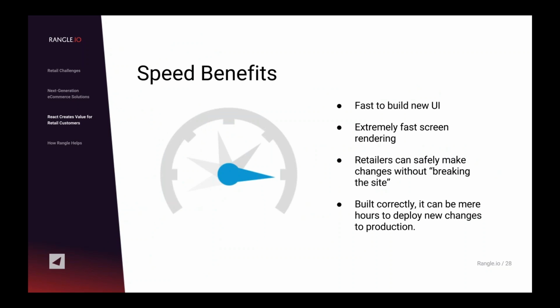It's interesting. So React has extremely fast screen rendering because anytime something changes, so we think about our Taylor Swift example. If I wanted to have a detailed view of our product landing page of that album, it would be very fast for me to just swap out only the things that have changed, because React doesn't repaint the whole screen. It actually only repaints the things that are important to be changing. So when your users are using this app, it's going to be extremely fast and extremely efficient in getting them what they're looking for.